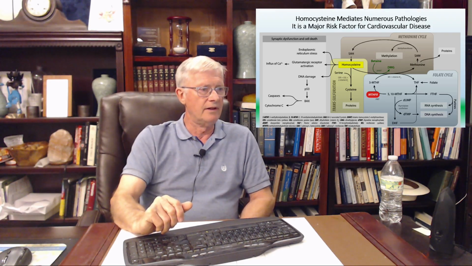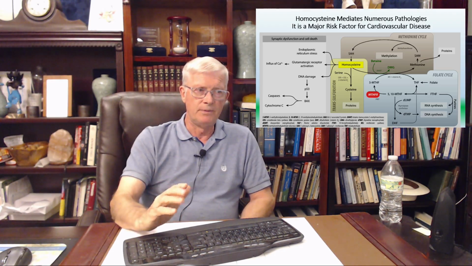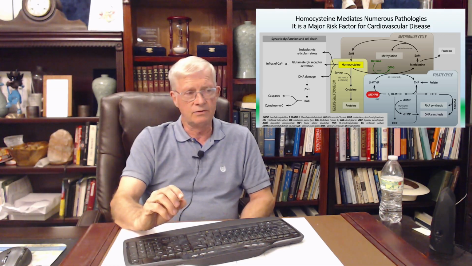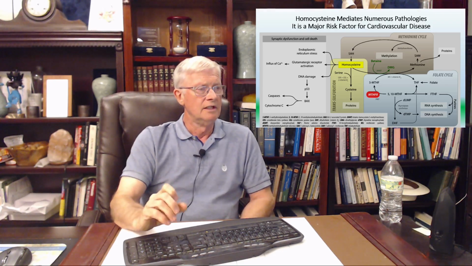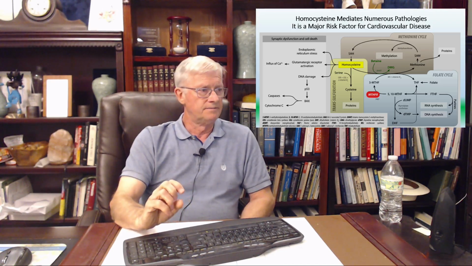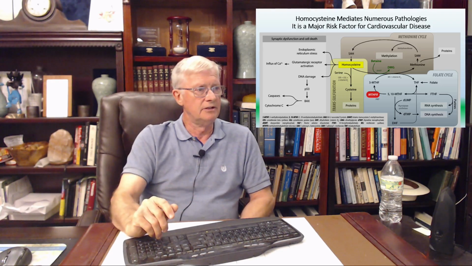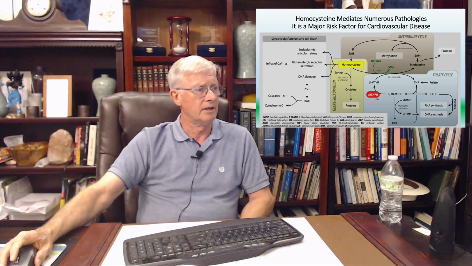But when we don't have the MTHFR working right, then the homocysteine starts building up because it doesn't get recycled very efficiently. So that's one thing that we know. When we're deficient in folate, or deficient in B12, homocysteine builds up because it can't be recycled, and the S-adenosylmethionine is used up. So that ends up being a pretty serious complication.